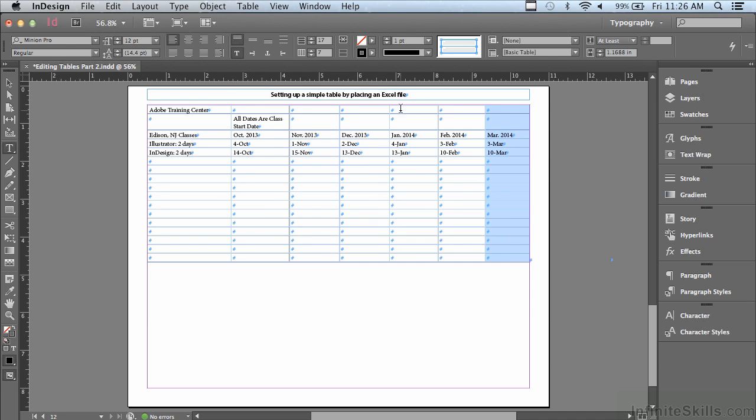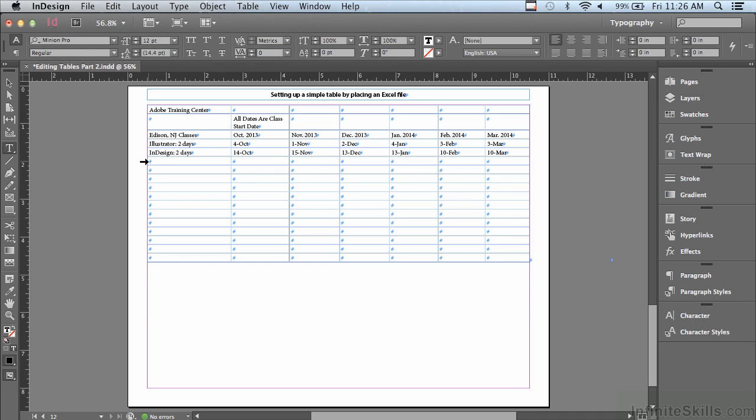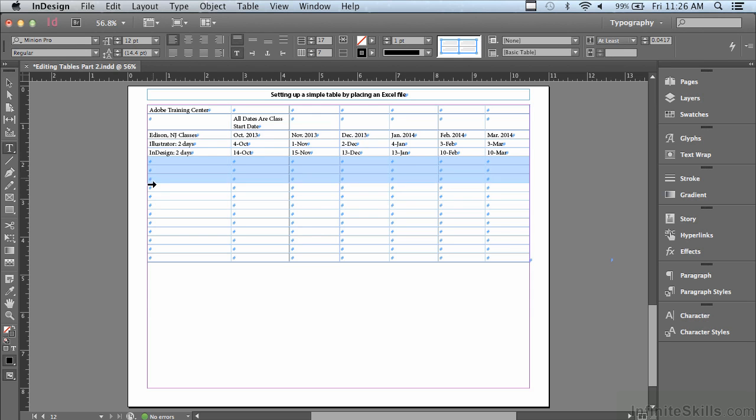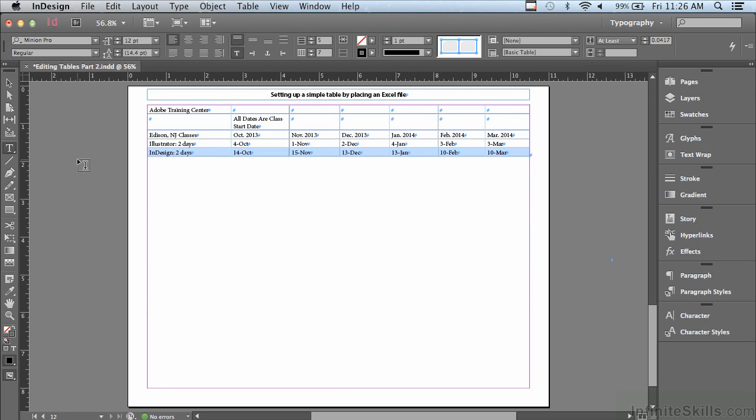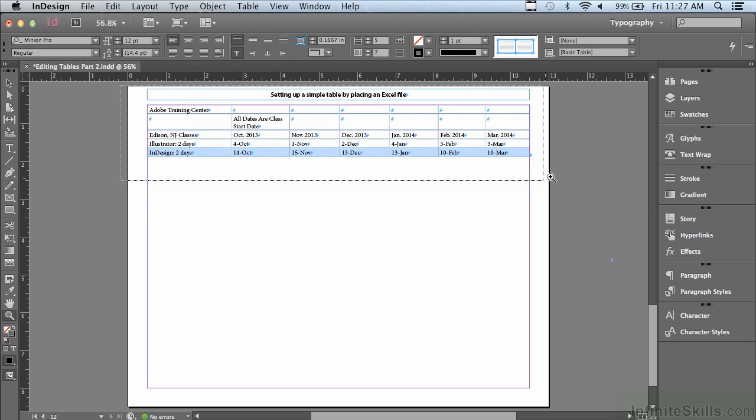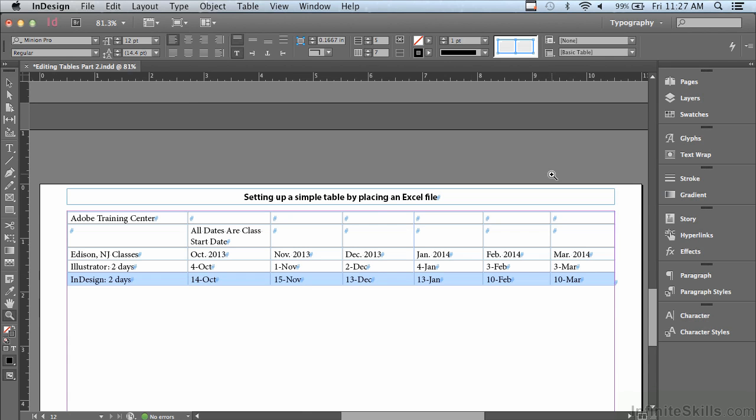We also have a lot of extra rows. If I go to the far left side of my table, I'll get that arrow that points back to my table. If I click, I'll select an entire row, and I'm just going to click and drag all the way down. Now I'm going to go under my Table menu again and go to Delete Row. Now, why don't we zoom in to the table to better see what's going on? I'm just going to go to my zoom tool and click and drag across the entire width of the page.